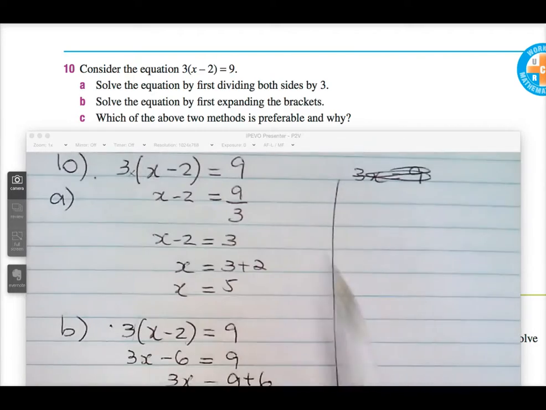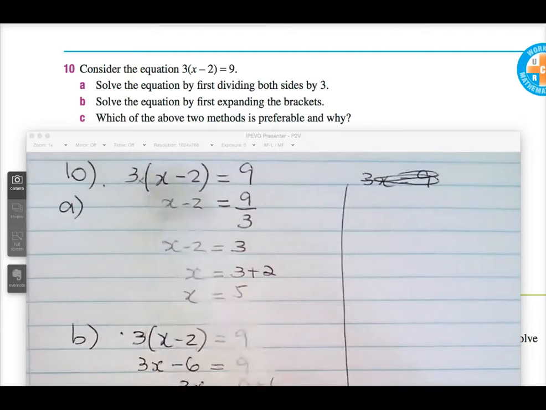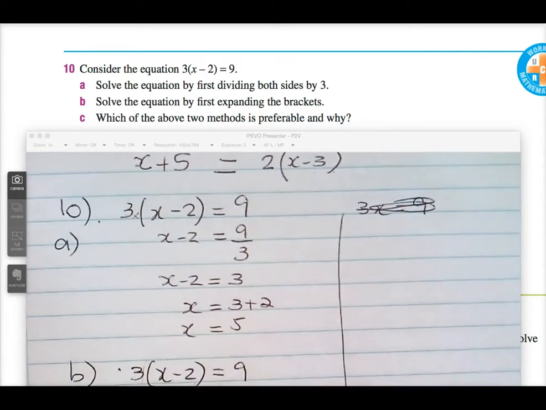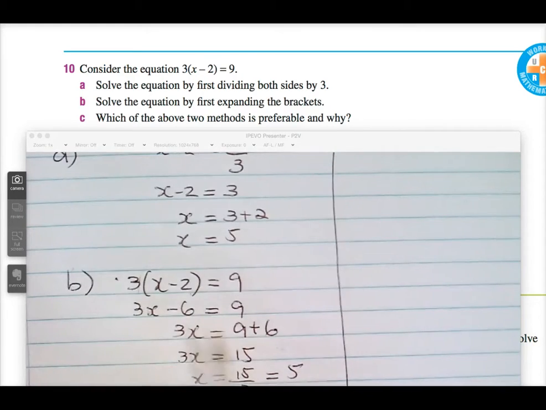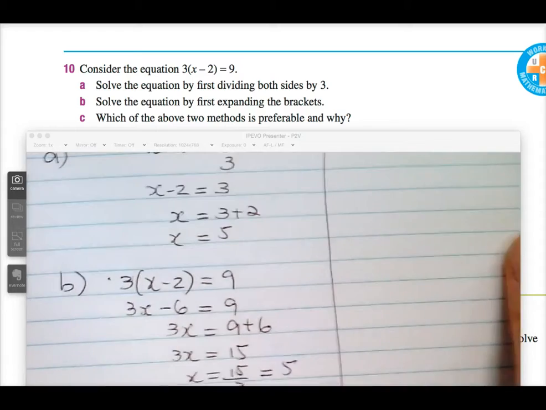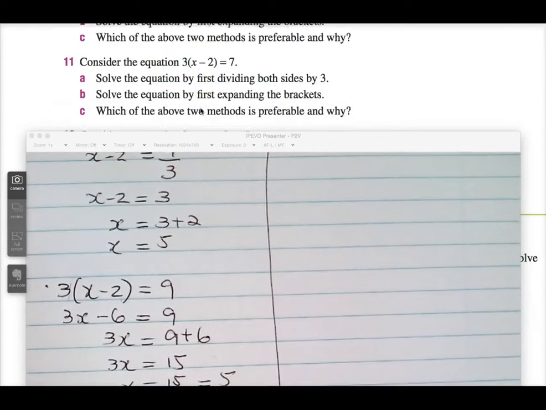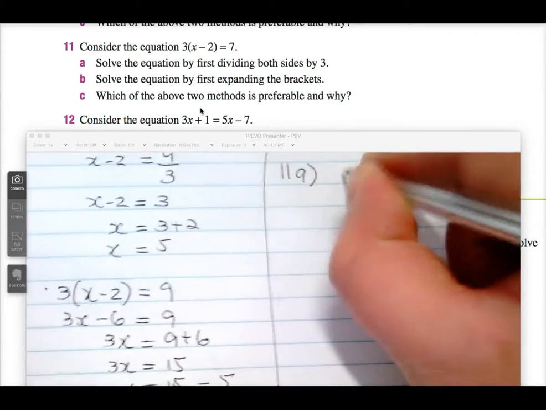Girls, I think once you're more comfortable and you're really confident with equations, you may start later to prefer method 1, because it doesn't matter. If you're not comfortable with method 1, don't worry with A. But if I do the second one, there is no way you would use method 1 for this question.